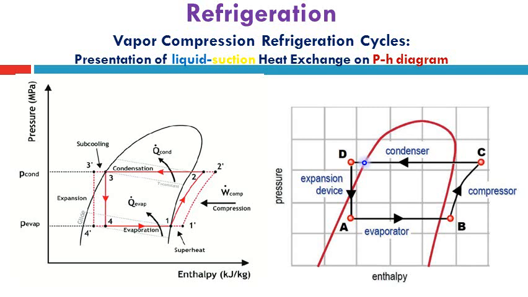the exit of the condenser. The delay at the exit of the condenser may happen inside the condenser by the condenser itself, or maybe this subcooling will happen outside the condenser inside the liquid suction heat exchanger as shown before, and will be shown also in the next slide directly after this slide.